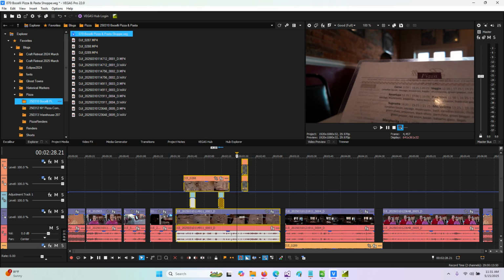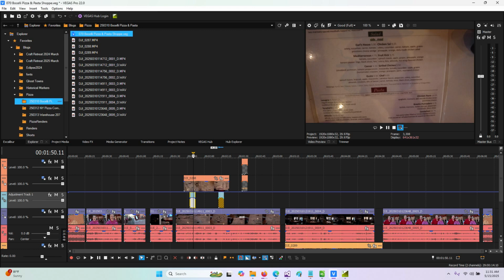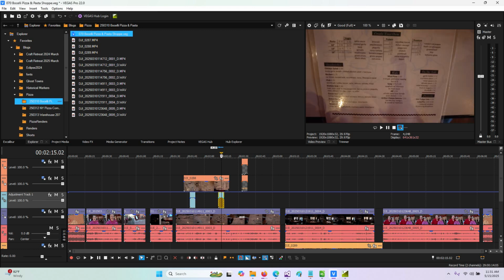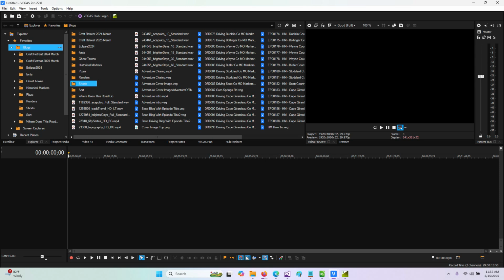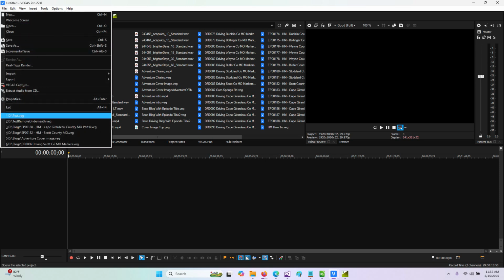Here I have a project that does have an adjustment track. So you can see this says adjustment track 1, that is an adjustment track. And we have both an empty event and an adjustment event on this track, just to get both on there to test them out with. And so now when I select everything in this area, so all of these items here in this one section are selected. Now let's run the script. Now we'll open the project and see what we got.